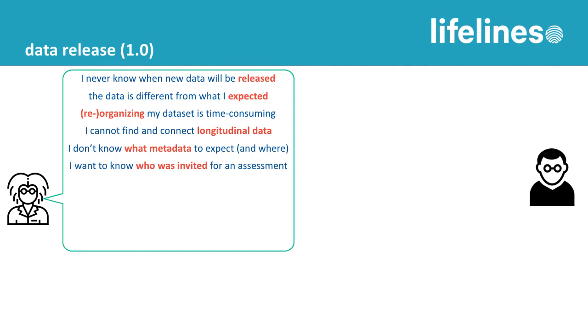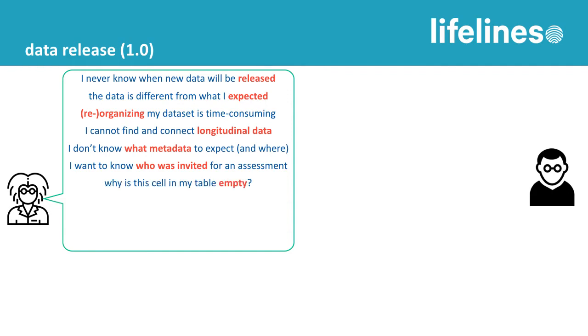Data or information is missing on who was invited for an assessment. You would know who provided answers or data points, and who did not provide any, but of the people who did not provide, you don't know who was actually invited and who was never approached at all. That's a relevant distinction because you might want to take that into account in your bias analysis of responders versus non-responders. So that data was missing.